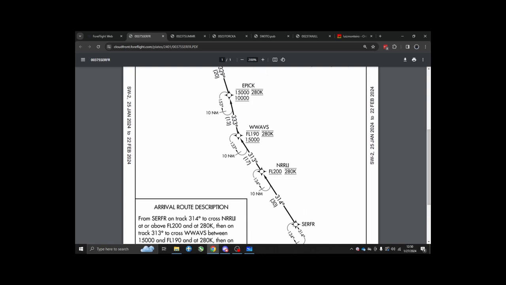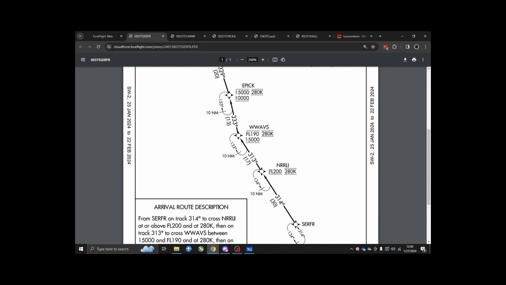And just like our departure, we have altitude restrictions. So before this point, you have to maintain 2,800 feet, or actually no, this is a speed restriction. The K is knots. So the speed restriction is you have to fly 280 knots, no slower, no faster, before hitting this point.